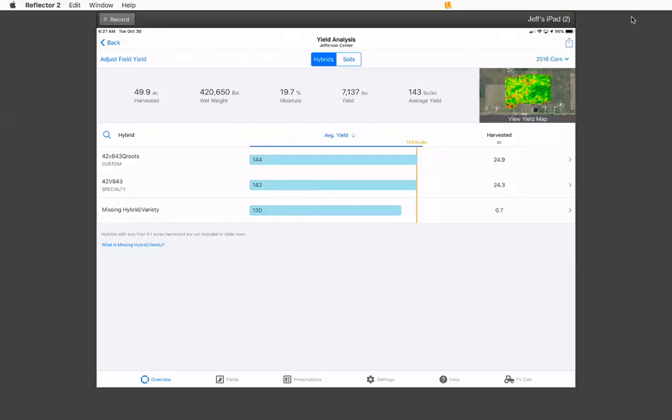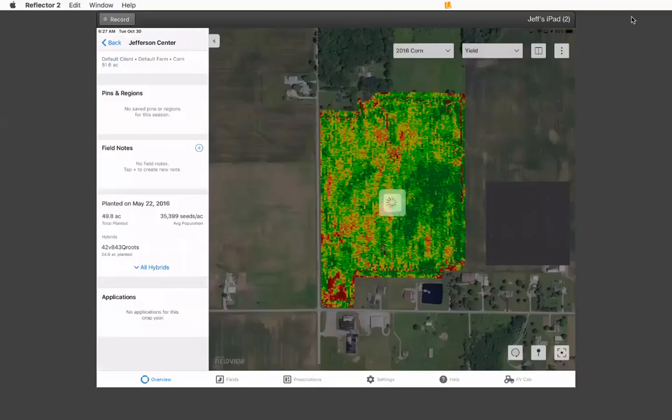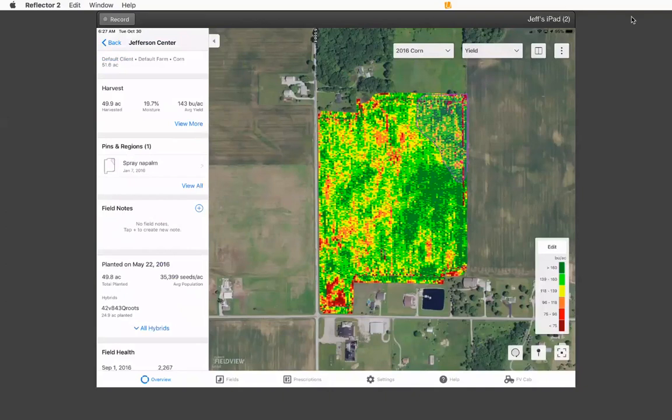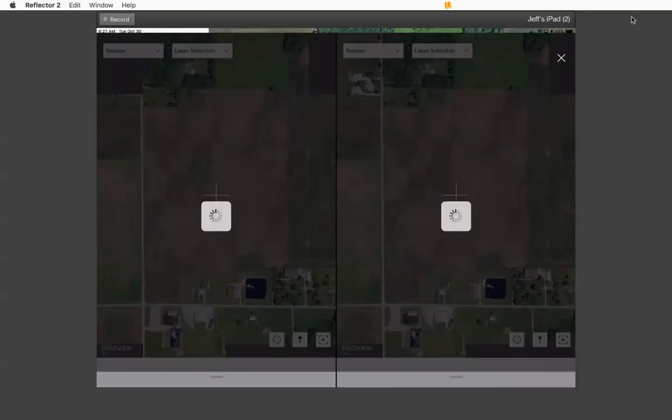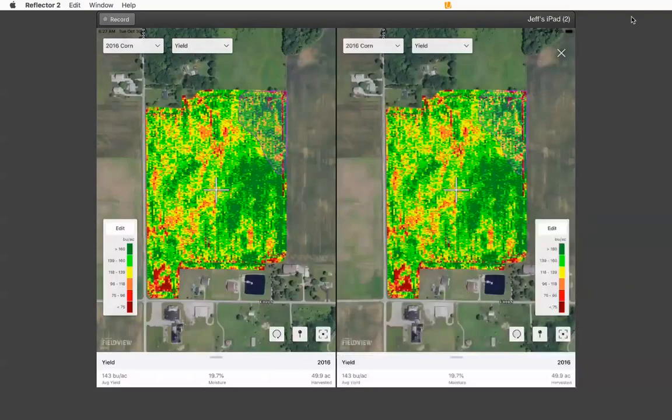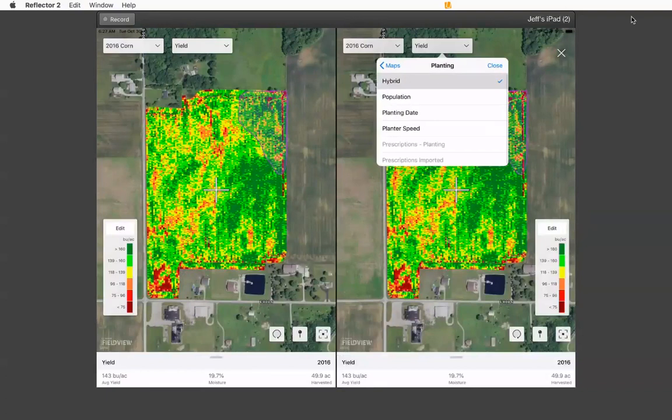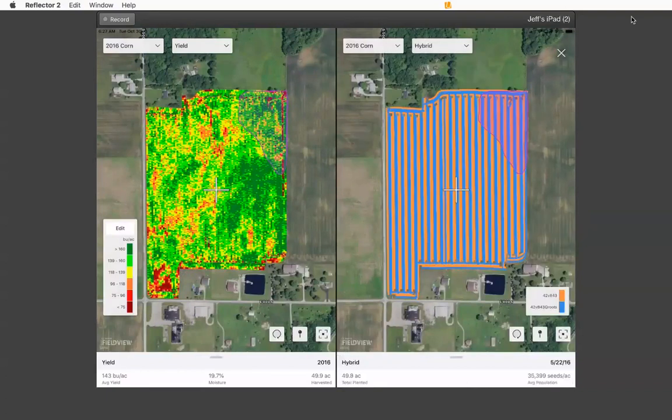So how do we do that? Well, now that I'm on this page, there's this view yield map option in the upper right hand corner, and if I click that, it's going to take me over to my yield map for the field, and I can go ahead and split the screen using the book icon in the upper right hand corner. So I can see 2 variables at once. And I could pull up, for example, my planting map here on this field. And you can see my hybrid map there that shows, yeah, we split the planter here. And it's pretty hard to tell by just looking at the yield map, hey, did the Quick Roots work or not? But we got that automatic summary as soon as we pulled out of the field that told us, yes, Quick Roots did beat non-Quick Roots by a bushel an acre.